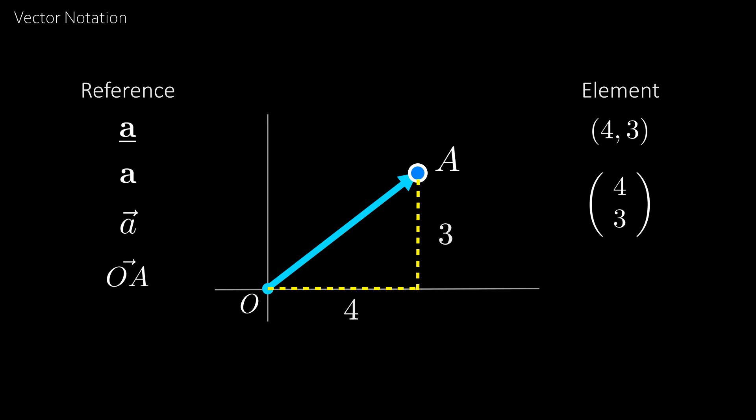Within physics, you might see the i and j notation. The i and j are bold and underlined, and the i refers to how much we move along that x axis. In reality, i is actually the vector (1,0), and the j refers to how much you move along the y axis, and in reality it is the vector (0,1). So 4i means 4 times 1 0, which is just 4 0, and 3j means 3 times 0 1, which is just 0 3, and adding them together gives 4 3. And similar to the i and j notation, you'll see e1, e2 notation. This is usually seen in research papers, or if you go to study any of Einstein's work, like general relativity. Now you can pick and choose whichever notation you prefer in your working.